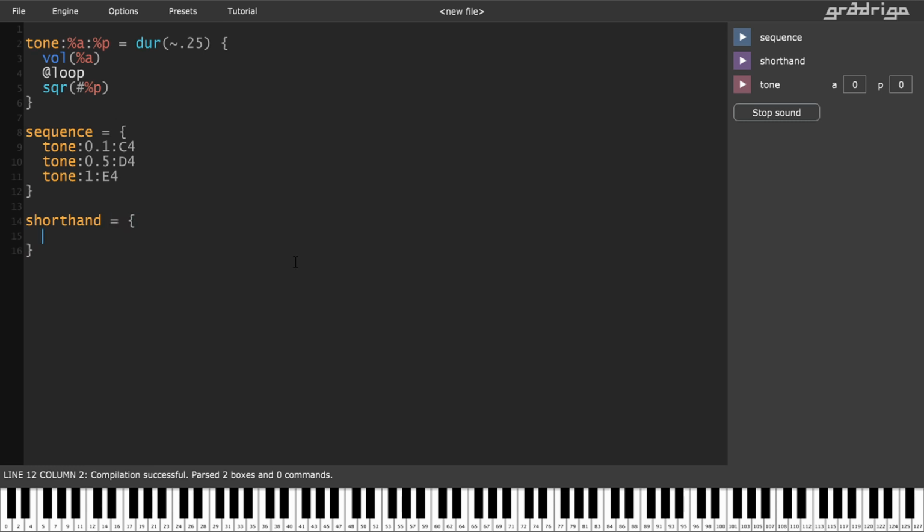It's slightly more complicated now because we have two parameters. We can do it like this. We can say tone 0.1 C4, and then when I say D4 and E4, it is going to repeat this parameter and this box for this value and this value as well. And then I can change the volume from this point on by just typing it and adding the colon afterwards. So now we will have 3 notes playing softly and 2 notes playing louder.